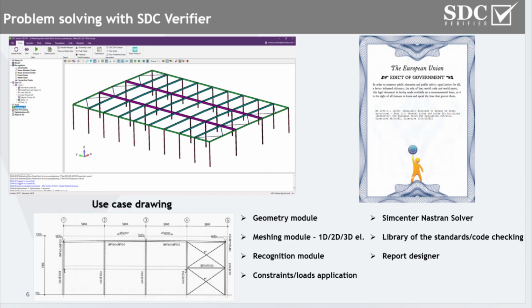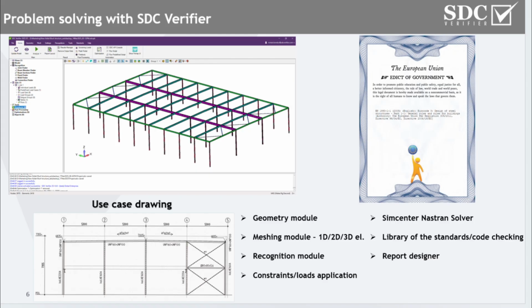What I mean is, we can create the geometry, and we can assign the proper cross sections for our beam elements. After that, we can recognize the structural members, because the standard says that the verification should be based not on the finite element, but on the structural members.